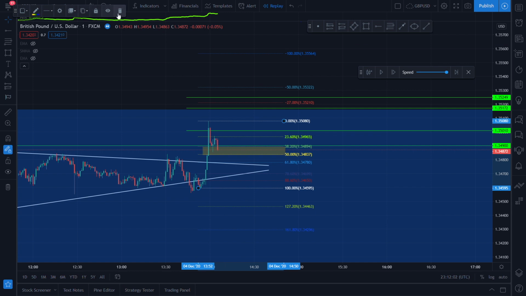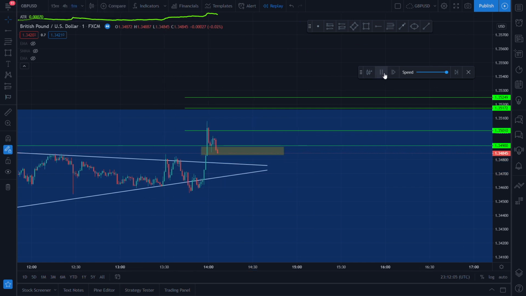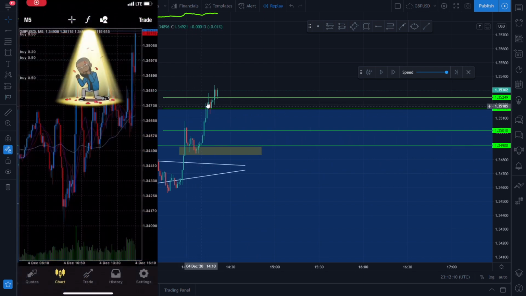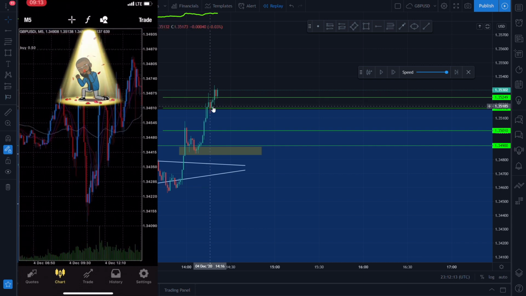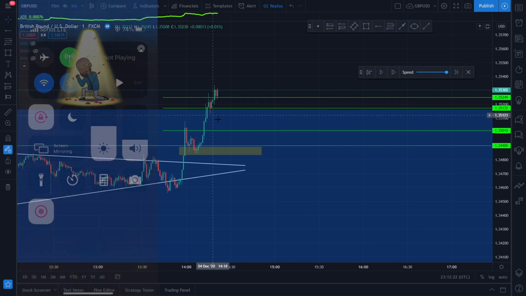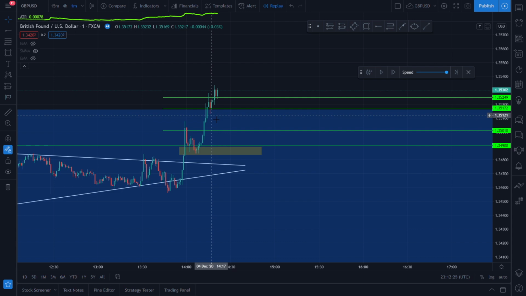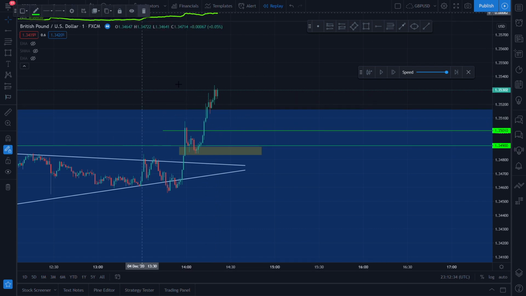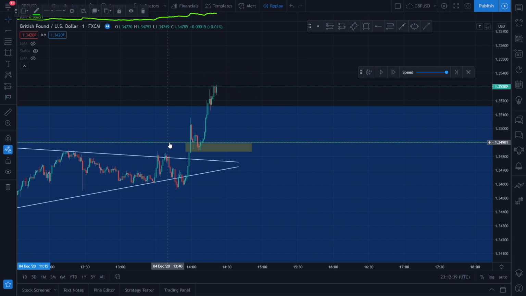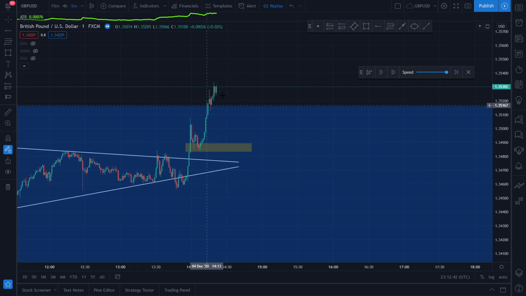I got my retracement, so I was fine. So I'm just waiting for the market to go up, boom. And then the market just pushed up. And I believe when I was pushing up, I was up like $400. And if you guys look at my free margin, oh my gosh, I can barely even hold those positions because I was going in pretty strong at 0.50. So if this trade went to the downside just for a little bit, I would have been in the negatives. I probably would have got margin called, and that would have been terrible. Would have blown out that $90. But that didn't happen. My analysis was correct, and we got this full bullish movement.